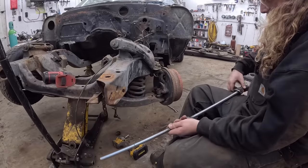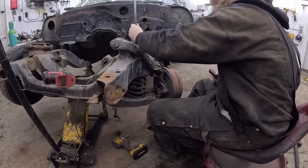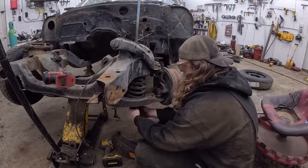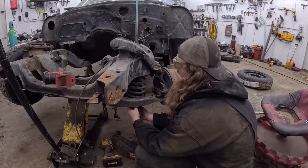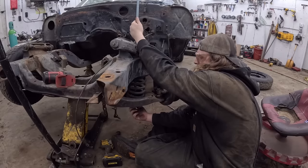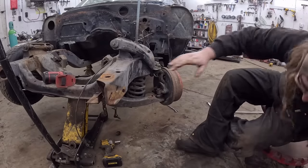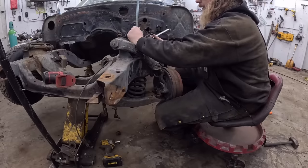Guess I should have been a little more prepared. All this is gonna do is compress the spring. So we're putting it through as if it was a shock. This would be the bottom little hold down, which is just a piece of bar which I welded a washer on. This is overkill size, but you know, we're trying not to die here. Bear with me. Let's snug this up. And again, you can have the floor jack under it, all those things for safety. But I'm pretty confident. So now, let's go ahead and tighten this up.